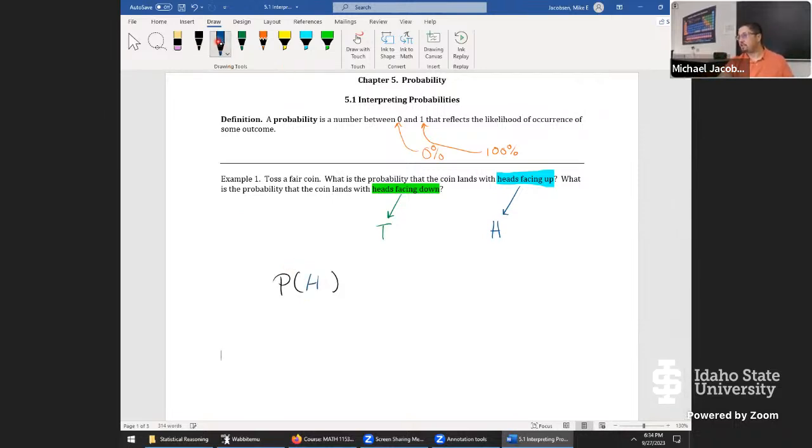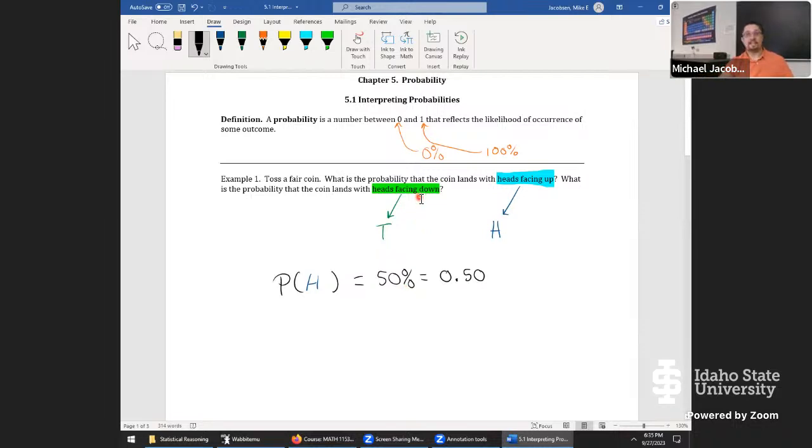We give it the event, H, or we could have just said probability, heads facing up, but this would be more typical. And then either say 50%. I'm completely fine with percentages, so I never worry about that on a quiz or exam. Sometimes WebAssign wants specifically the decimal number. If that's the case, take your 50% here, move the decimal point 2 spots to the left, and you get 0.50. So we could say the probability is 0.50 or 50% chance.